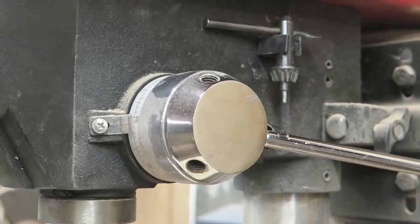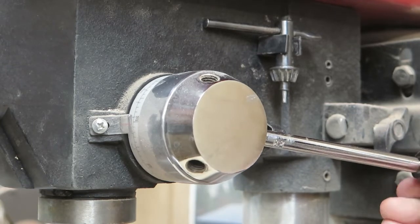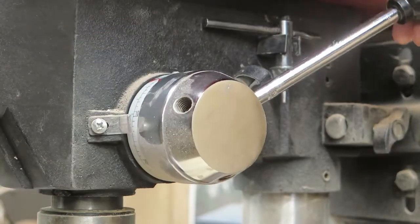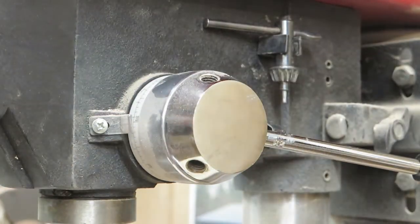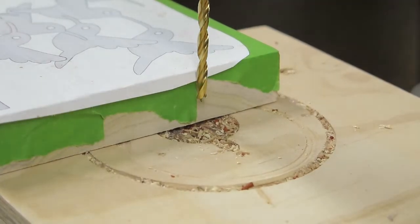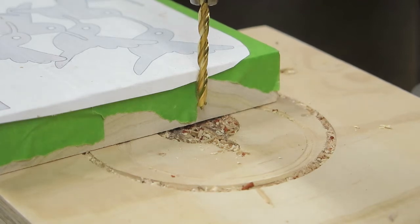Okay, I took a little shortcut on the way to the scroll saw, just to show you what I'm going to do here. I've got my drill press, and I'm going to drill out the eyes, but I put a lock on here so that the drill press only goes up to that point. I don't want the hole to go all the way through the board that I'm drilling. By setting that lock, we can only go down about halfway. It stops right there, and therefore all the eyes will be drilled at the same depth. There's no need to go all the way through.